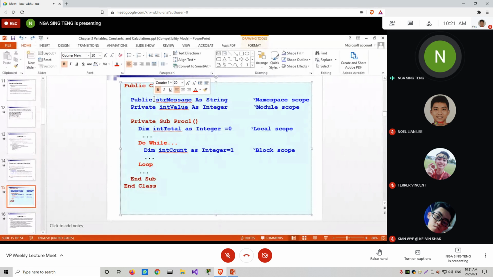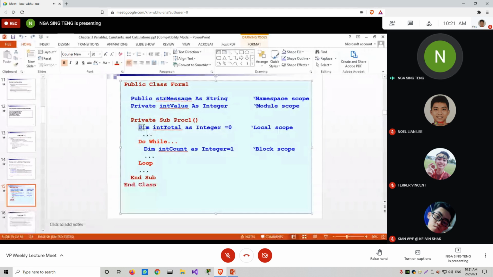One whole project, and don't forget, in one whole project you can have more than one form, so multiple forms can use this string message. Private integer value as an integer is module scope, which you can use in this particular form.